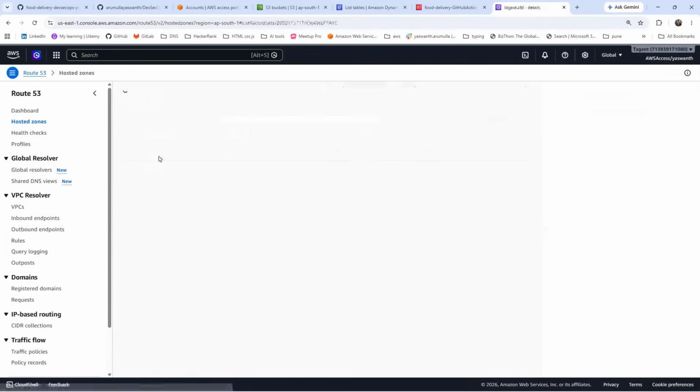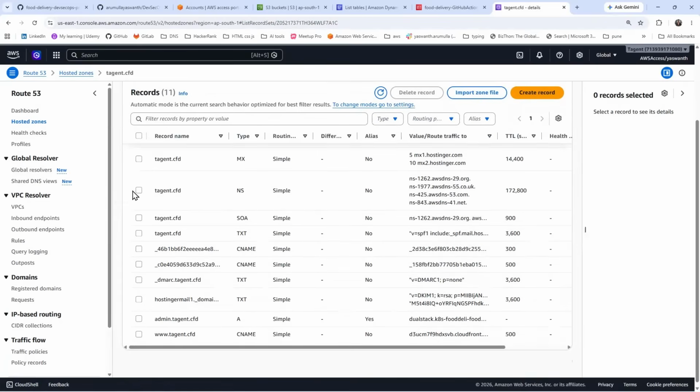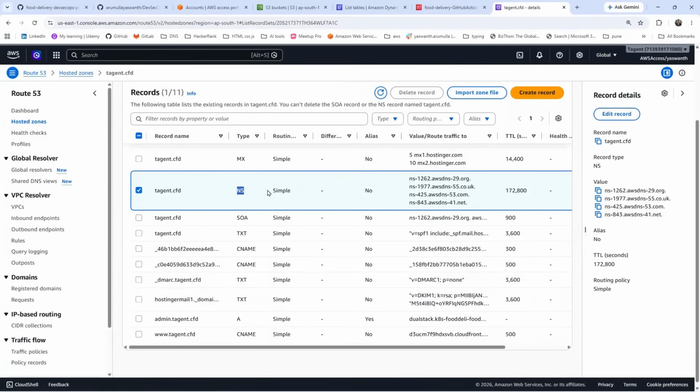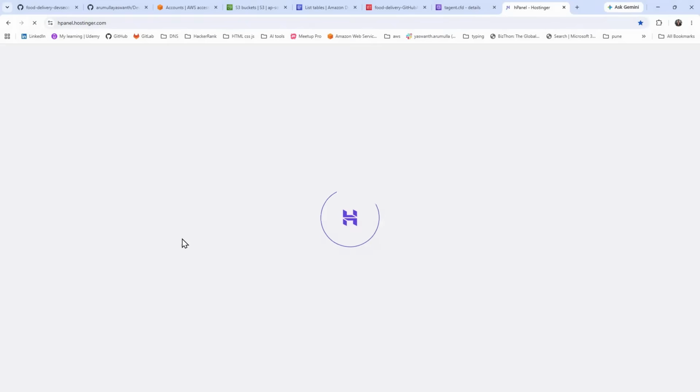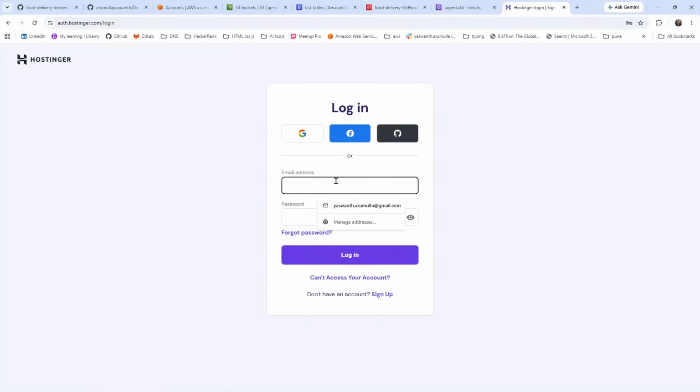After that, open your domain and type NS, and these four routes, the traffic will come. Wherever you bought the domain, you have to edit there and update these here. Suppose in my case I bought it in Hostinger. I will show you where I edited. If you didn't buy any domain, please buy the domain here.